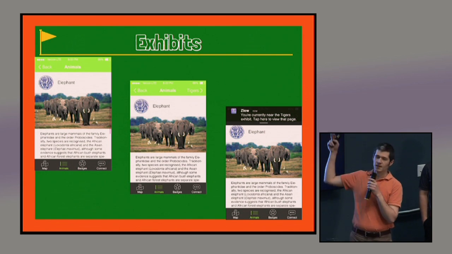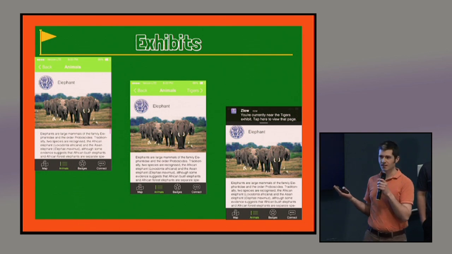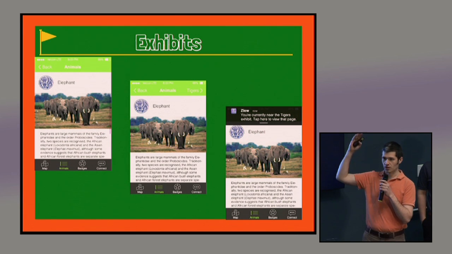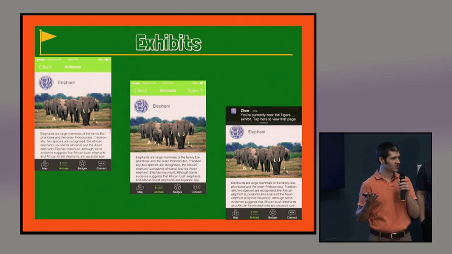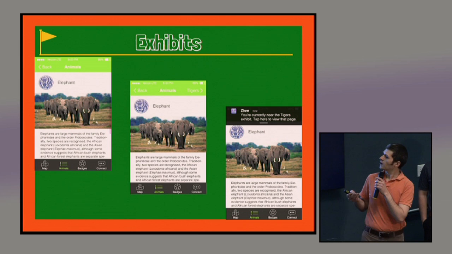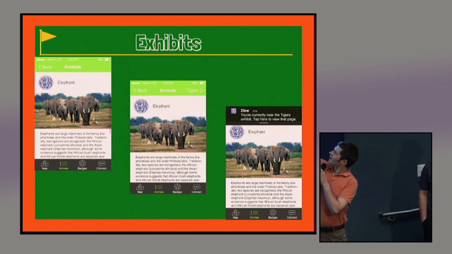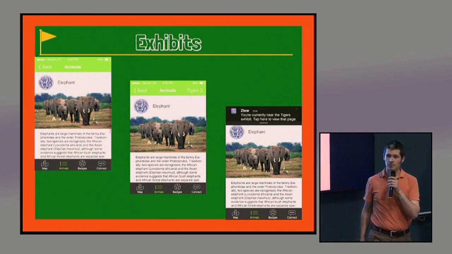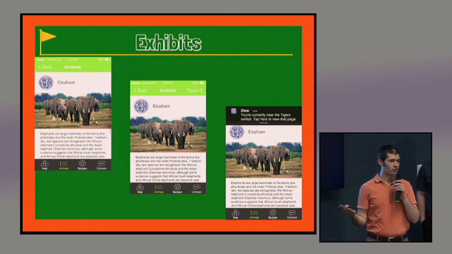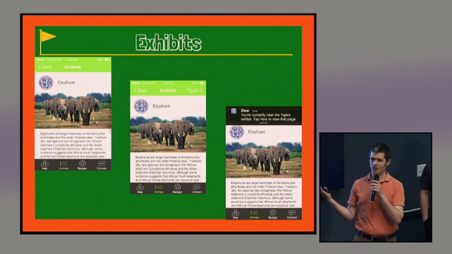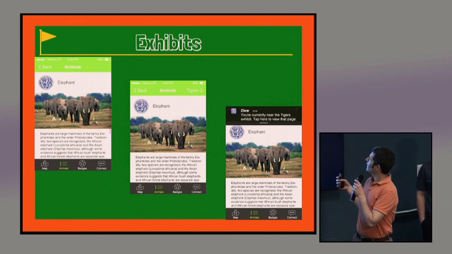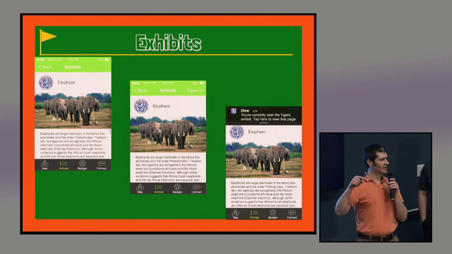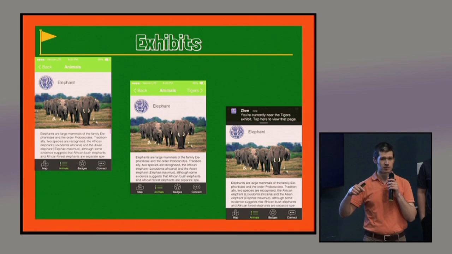You can tap that. As you know, if you're familiar with the iPhone technology, those disappear pretty soon. Now, we wanted that to still be available to people, so we incorporated the upper right link in the middle there. It says tigers right now. It would say whatever exhibit you're near, whether it's the dolphins or the tigers or the bears. And you'd be able to click on that and be taken immediately to that animal exhibit page.